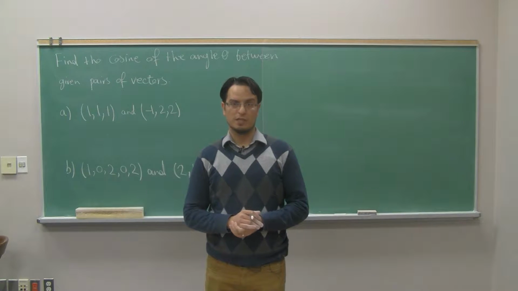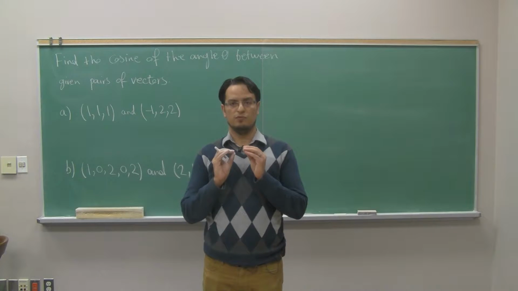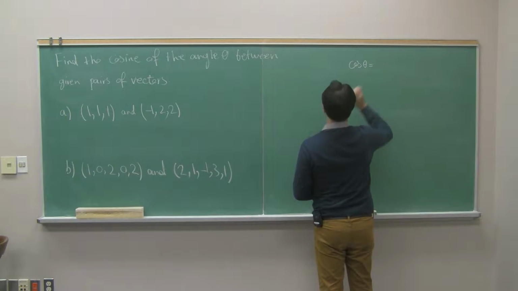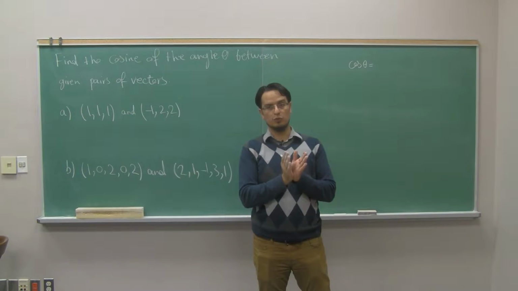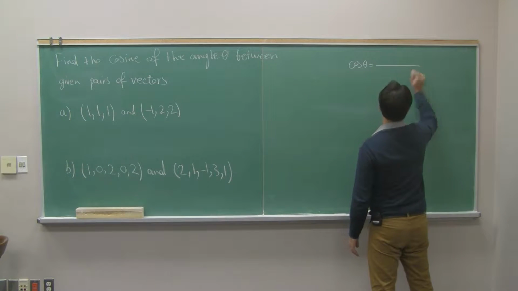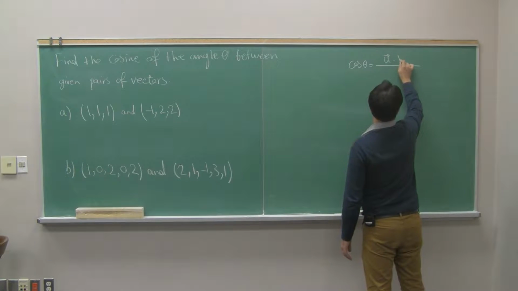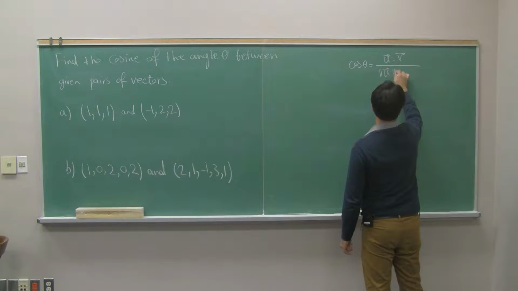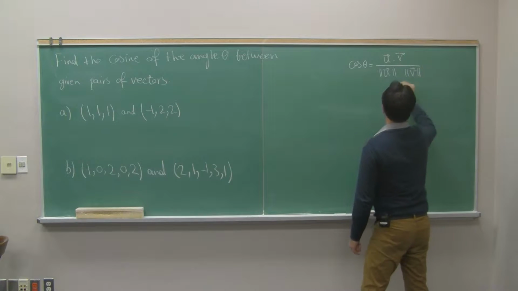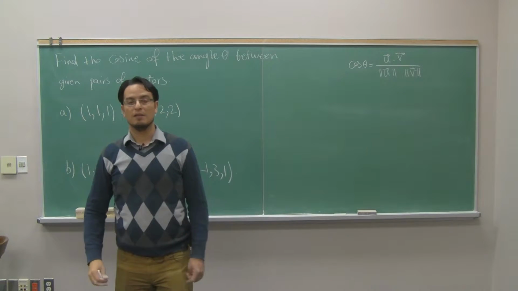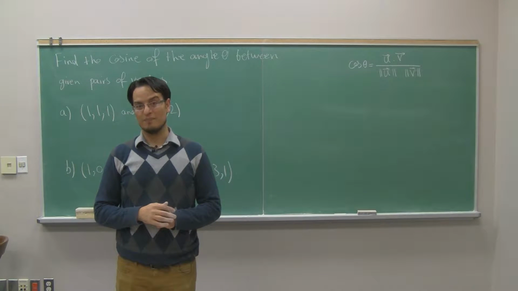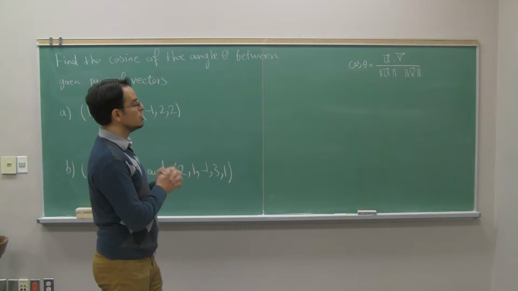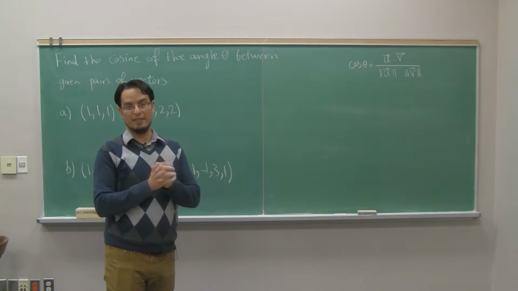To be able to solve questions like this, you need to know one formula. It's called cosine formula. And cosine of theta, if theta is angle between two given vectors, is given by this. You find u dot v and you find length of u, find length of v, and form this quotient. That number is the cosine of theta. This is a very important formula and you have to memorize that. Cosine of theta is u dot v over length of u and length of v.